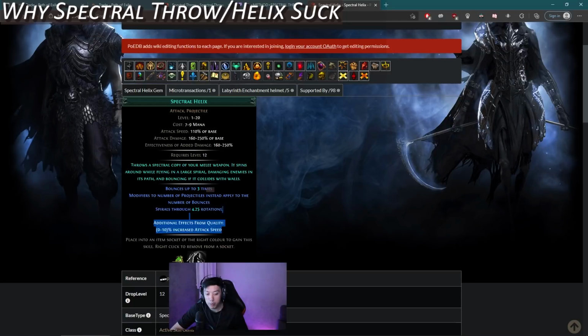I know some people play Spectral Helix in hardcore because clear speed doesn't really matter, and the damage of the skill is really, really good for the amount of gear you have. But for softcore, when you want a good skill, these skills are just not it, even with me trying to use Eternity Shroud on them. So it's kind of sad, right?